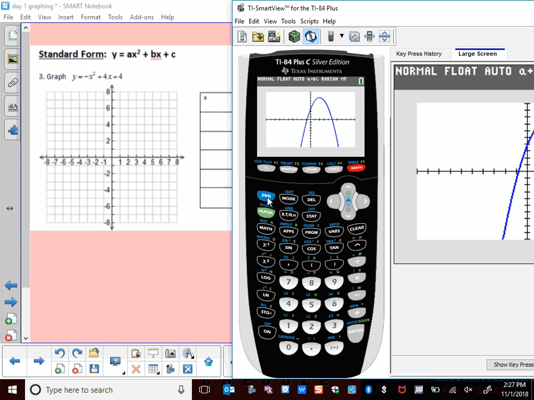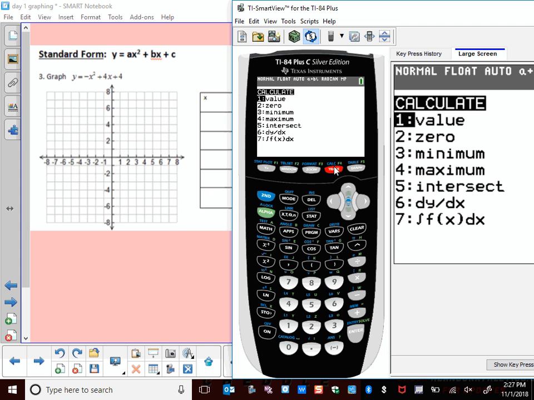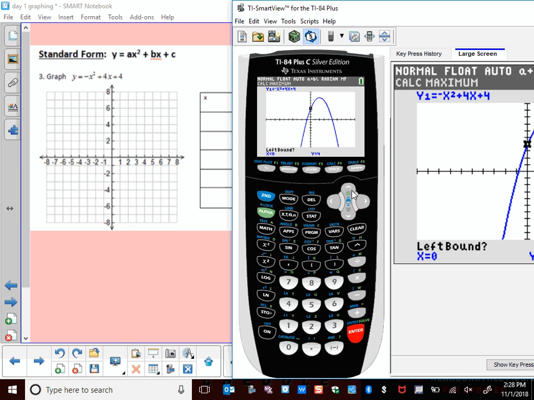So, I'm going to hit second trace. Which one do you think I need? Second. Where's this trace? Oh, second trace is under caps. Do I need max? Okay, I need my max. Ronaldo, are you good? Which trace? Alright, watch me. Second, and this little guy up here, right beside the graph. You're going to go down to maximum and hit enter. Make sure we're doing this together or you'll get confused.